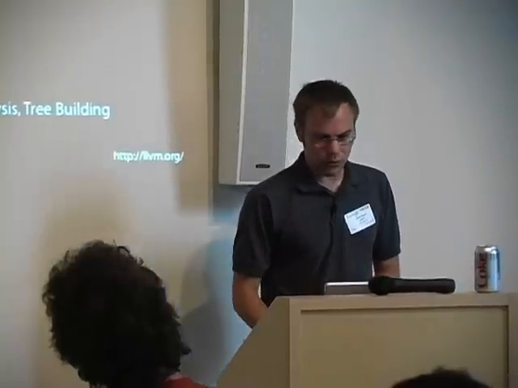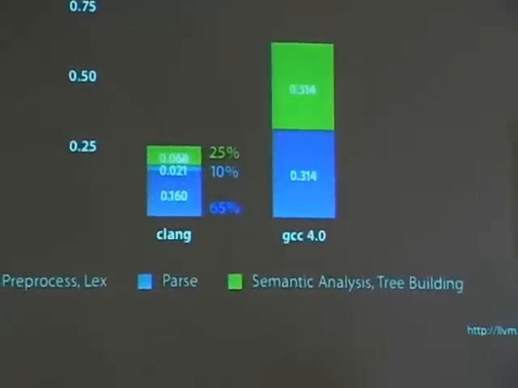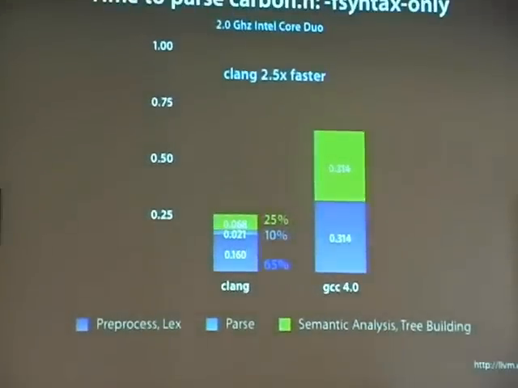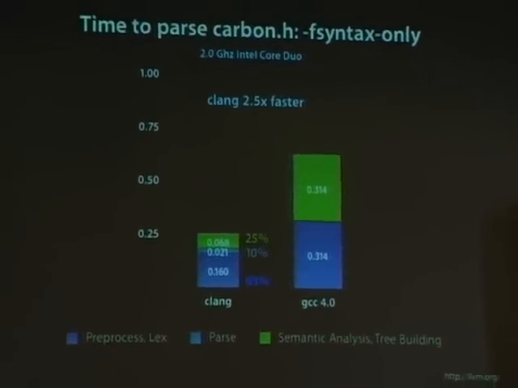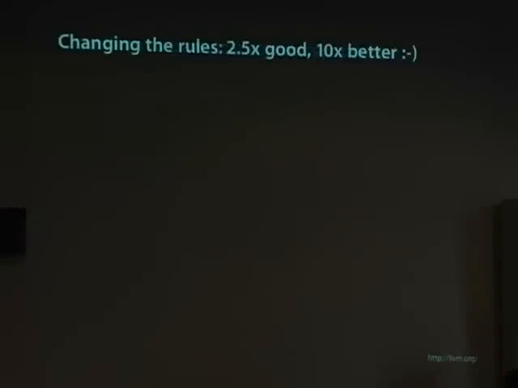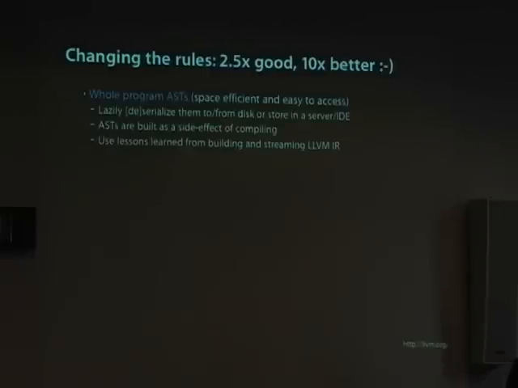So I'll keep going. If you look at the numbers, we're about 2.5 times faster than GCC on this one test case. And again, it's a big header. It's very important for certain people, but it's definitely the worst case for GCC. The problem is that the worst case for GCC is impacting our customers on a daily basis, right? So it's somewhat contrived, but it's real, and it's impacting customers. While 2.5 times is good, we actually want significantly more than this. I have no numbers to back up 10x, but I believe you can do significantly better than this.